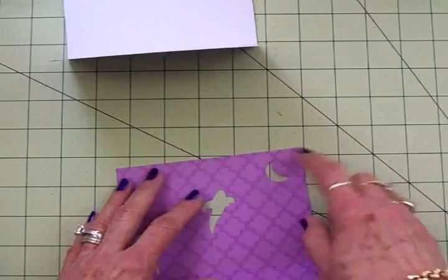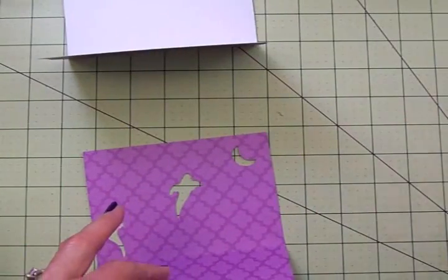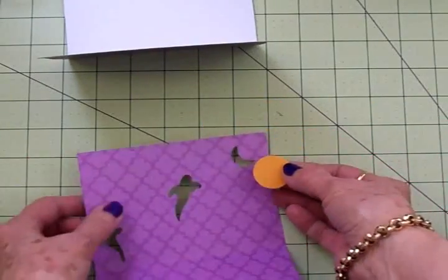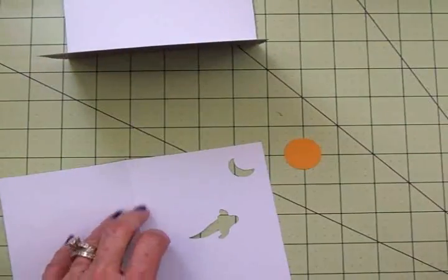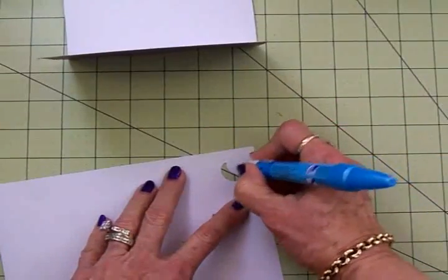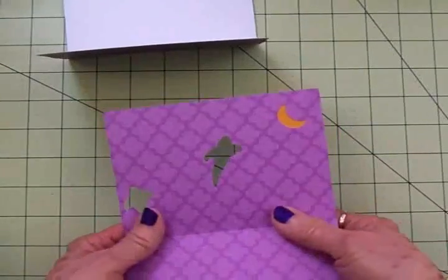Now for my moon, before we do anything else, I've just cut a little orange circle. This is like a 1-inch circle, and I'm going to go ahead and adhere that to the back so my moon is orange. And I'll just use my 2-way glue pen for that. It's pretty quick. And then we're going to go back to the front.